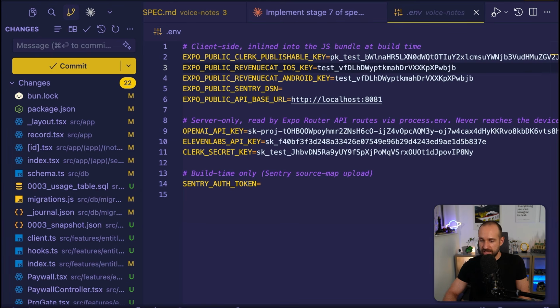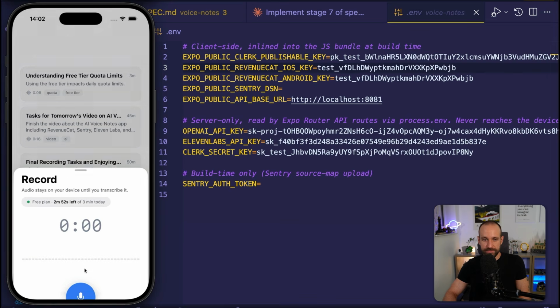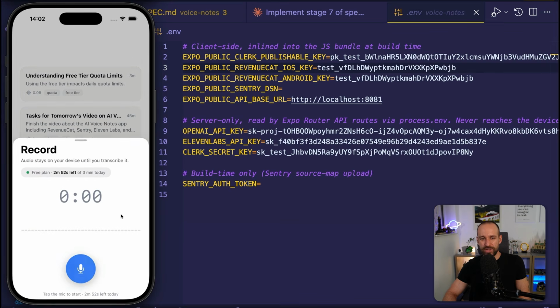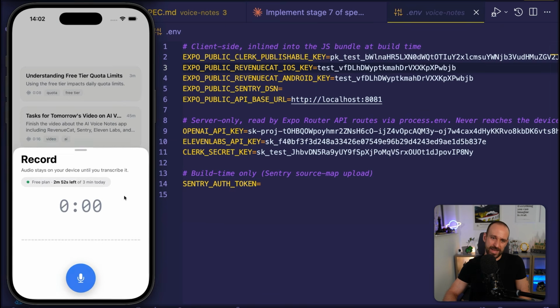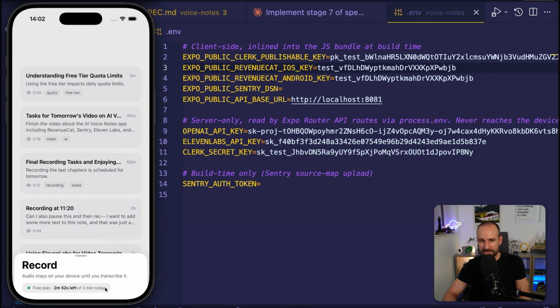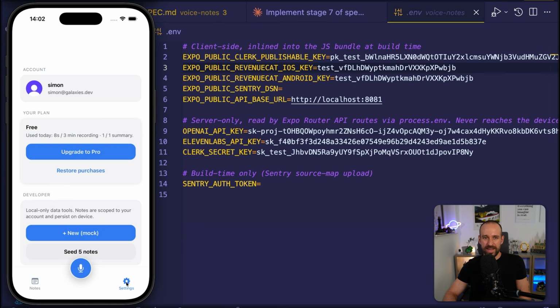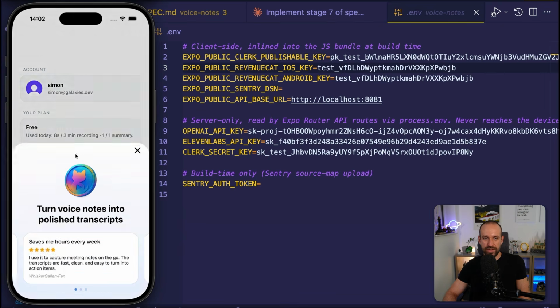Now, one last check. I think we fired off one problem. Let's see. Yeah, here. Free plan, 2 left of. That pushes the button a bit too. Well, I will leave it in there for now because it's actually quite cool. But now our app is essentially functional. I can now upgrade to Pro.